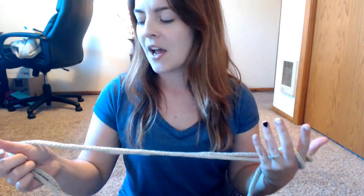But overall, I found this to be incredibly comfortable. I found it to be snug, but it didn't yank on me. It didn't tighten as I moved around and make me feel even more restrained. It kept that space that I gave it when I was tying or when Kyle was tying. It also provided a very easy rope to work with. It doesn't get tangled up in itself very often, so you're really able to learn with this rope.